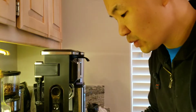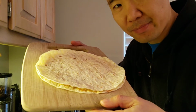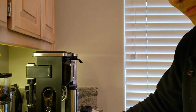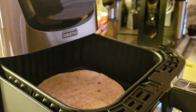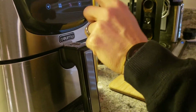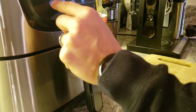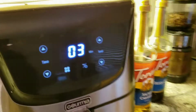Alright, our air fryer is just about preheated. So we're going to stick ours into the air fryer for a couple minutes just to crisp it up. And then we'll take it out and put the second layer on. Alright, let's put our pizza in. Ooh, it's hot. Alright, and we will set it for 400 degrees for just about 3 minutes.